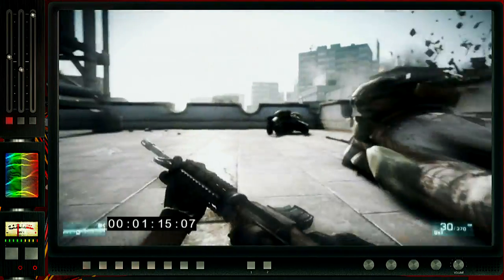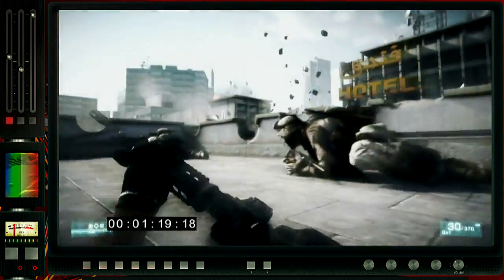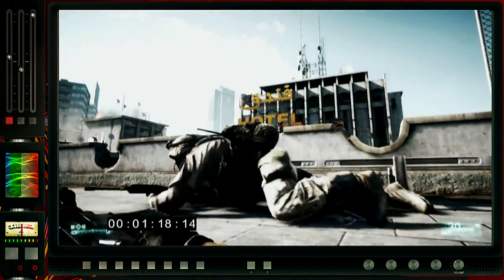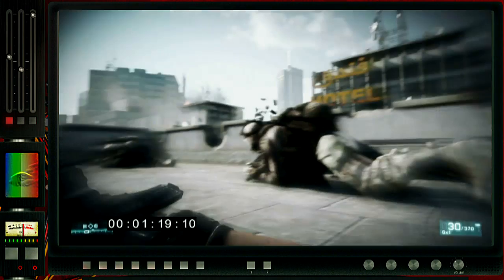So, yeah, and we'll see it as he sort of progresses forward here. You see a slight blurring effect there as the bullets come through. DICE isn't saying exactly what that is, but it could be a suppression effect, which could have an effect on sort of how your character moves.